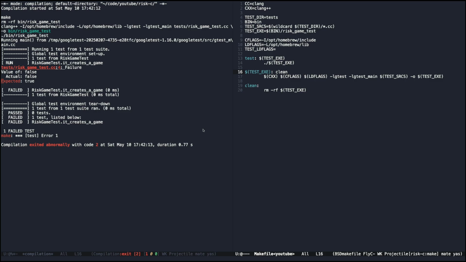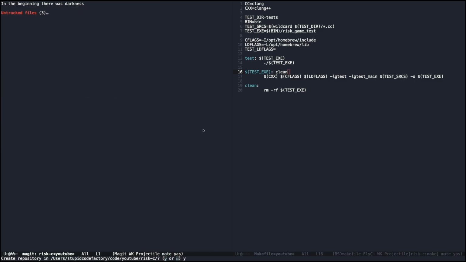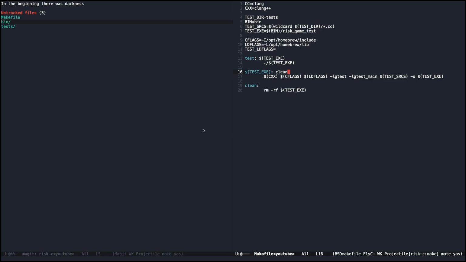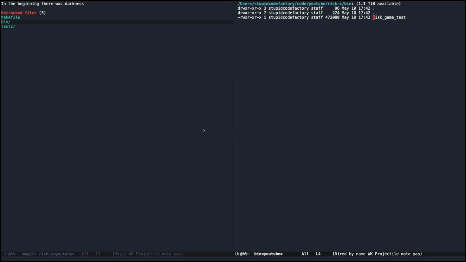I guess at that point we could initialize a repository. Oh yes, do that. Track some files. Because I would like to commit the bin folder, but not what is in the bin folder. So let's add a .gitkeep, which is going to be an empty file.